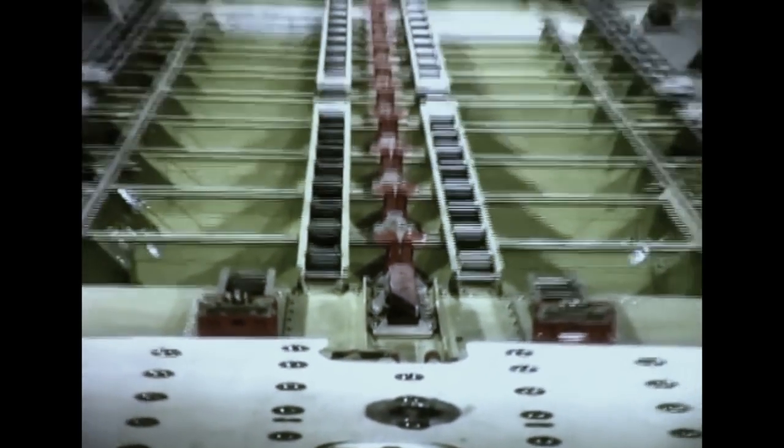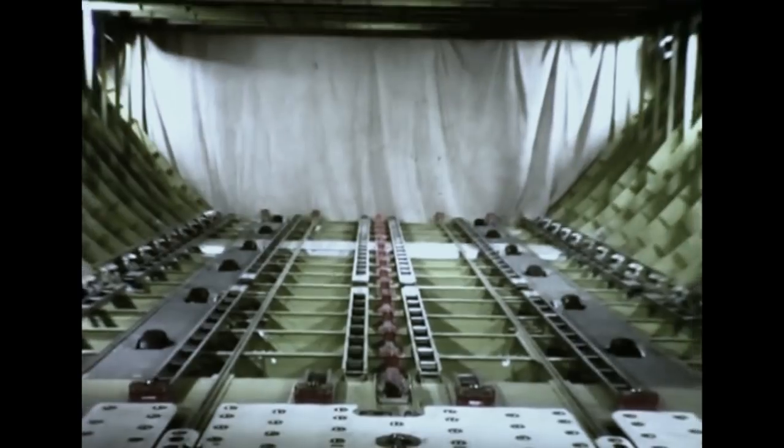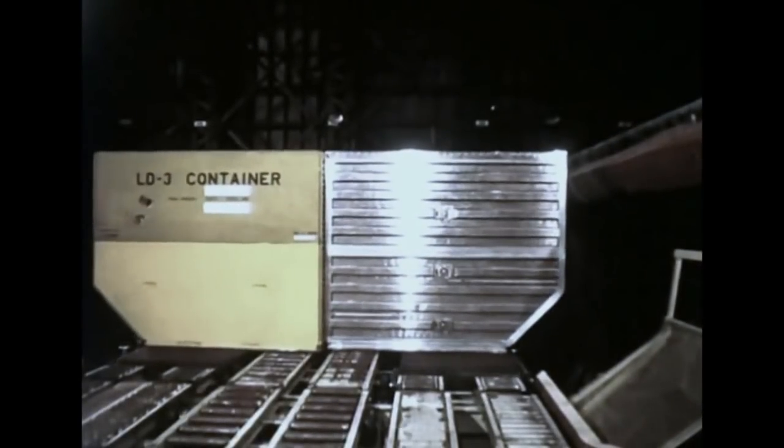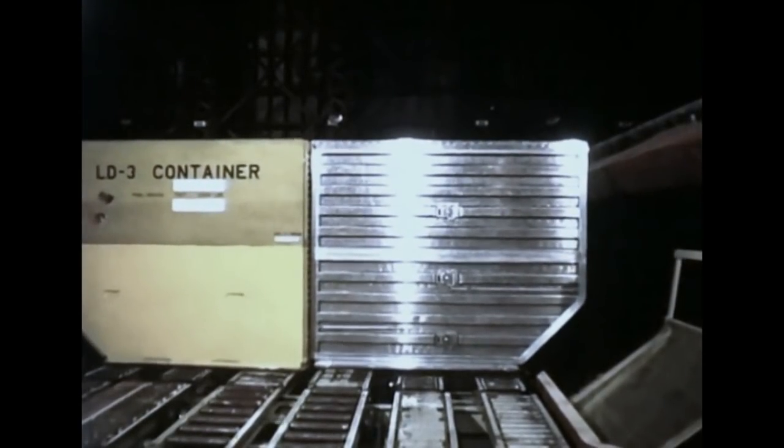This view will give you some idea of the painstaking work that goes into making a full-scale test vehicle. In airline operations, 747s may be loaded or unloaded from a variety of ground support vehicles, or at some terminals, specialized docks may be used. For test and verification purposes, Boeing used a side-loading dock. Containers move parallel with the fuselage until reaching the entry door, at which point they change direction 90 degrees.